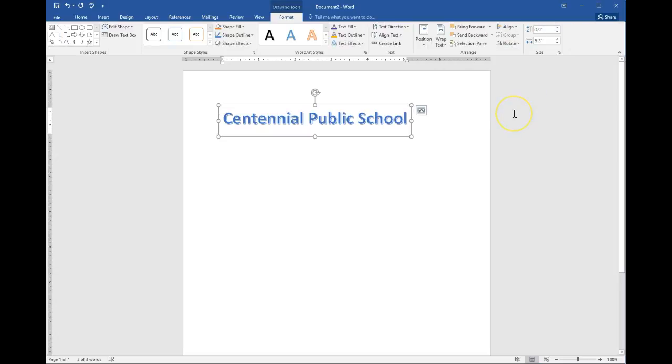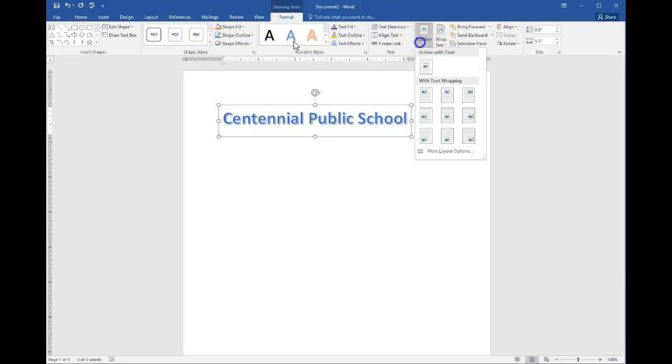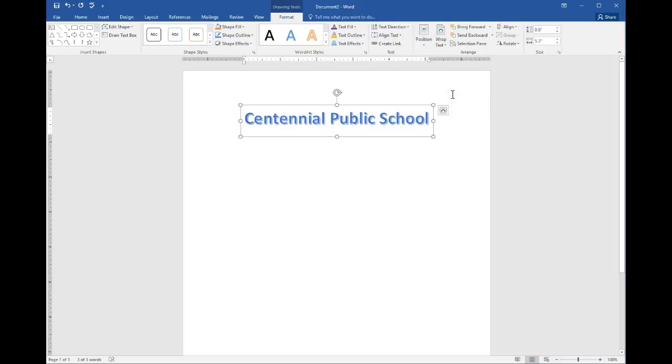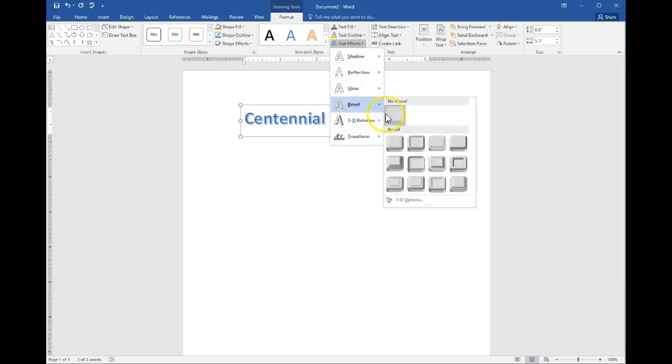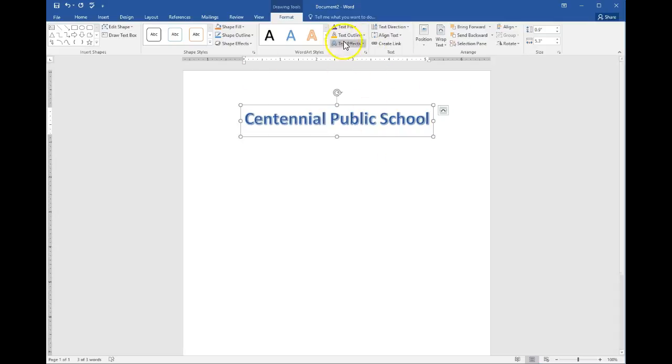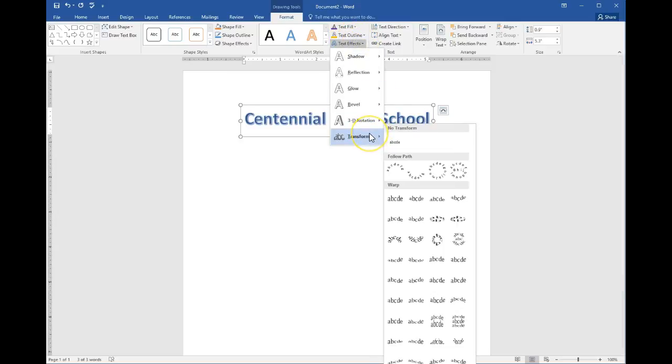So I'll choose the blue and white. And it says position it so that it's at the top center. So I'm going to choose position, top center with square text wrapping. And it wants me to, maybe I can change my text effects. Maybe I'll change the bevel, or I'll change the style.